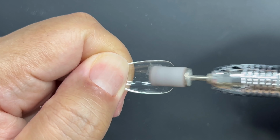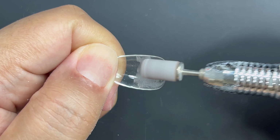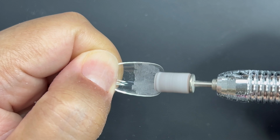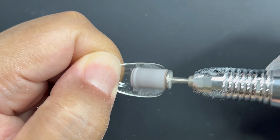You want to make sure you etch the inside of the tips either with a file or with your primer. You just want to make sure the inside is etched. This is going to increase the adherence and longevity of the nails and keep them from popping off prematurely.